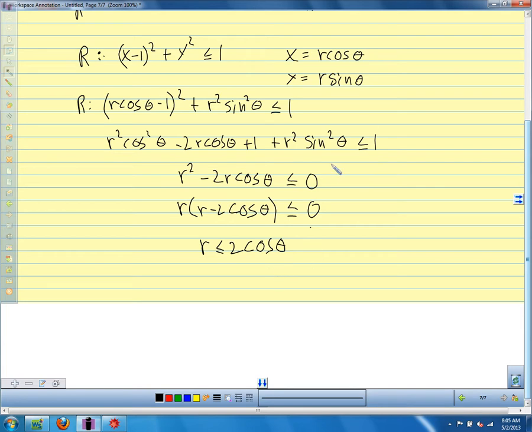2 cosine theta is this circle in polar coordinates. r equals 2 cosine theta is traced once from theta equals what to what? Think back to the chapter 14 test, that lovely last problem. If theta equals 0, r equals what? 2. If theta equals pi over 2, r equals 0. So if I draw a little sketch, I'm starting here, my circle goes to here. So I get half of it from 0 to pi over 2, the other half from pi over 2 to pi. So this is traced once from theta equals 0 to pi.